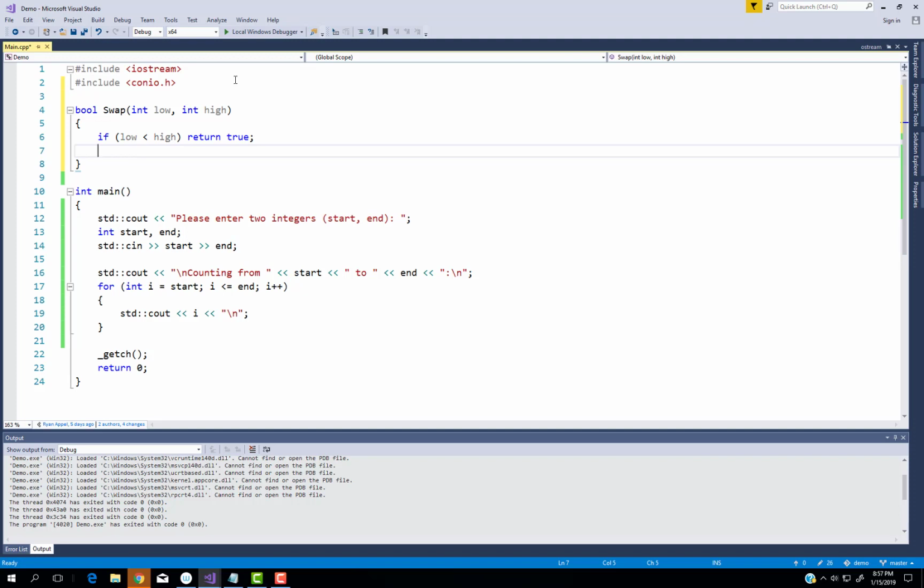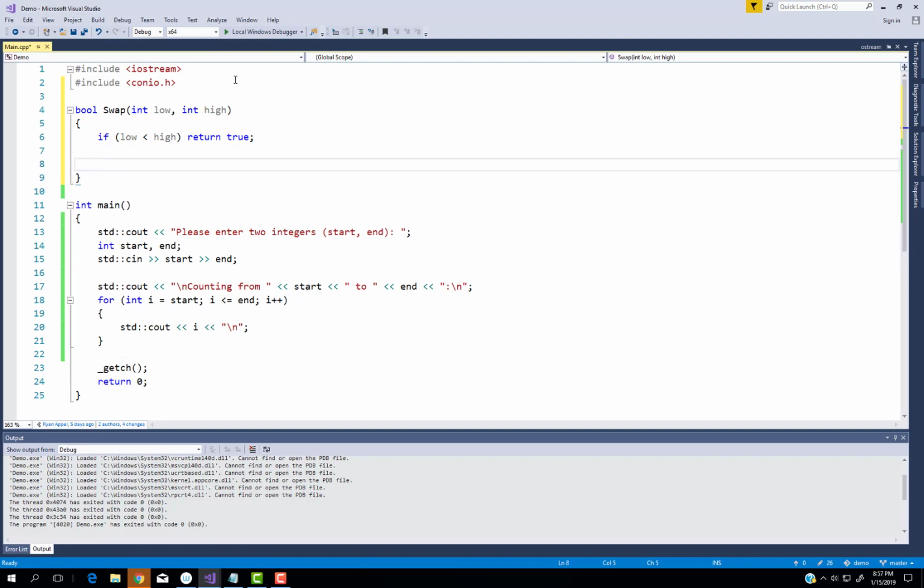Because that's all good. We don't want to do anything with it. Otherwise, we're just going to return false. So that's fine, except we didn't fix the problem, right? If they entered in 37 for start and 2 for end, start is still the high number, even if we call this.